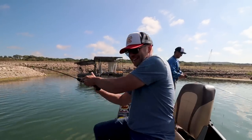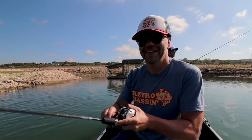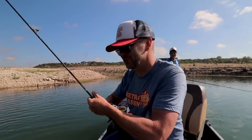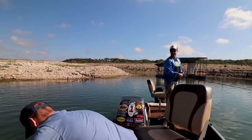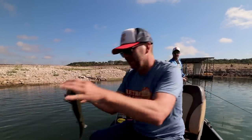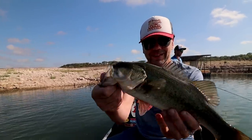Oh, got one. Finally, a fish committed to the swim bait. I think the old school gods were smiling on us. Brandon finally fished old school. I could hear that reel behind him. Nice. There we go. Woo, pretty. All right, first bass of the day, and it's like a few hours into the day as well.